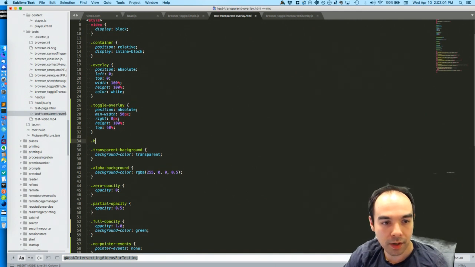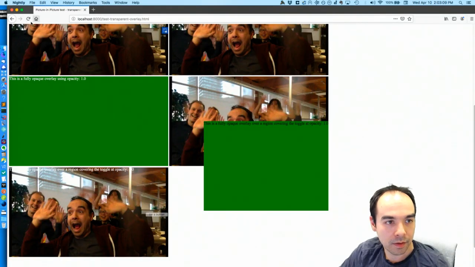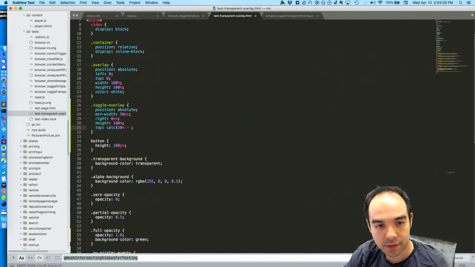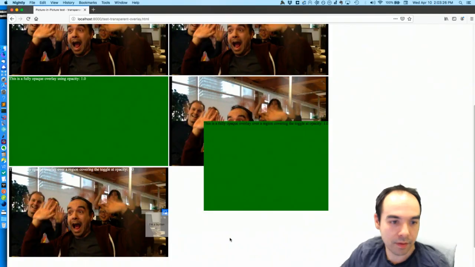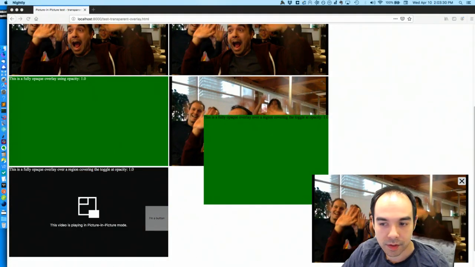Say that the button height is 50px, no, 100px. Top calc minus 25 pixels. Let's just hard code it. So that works.